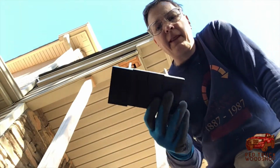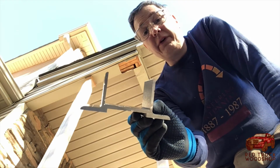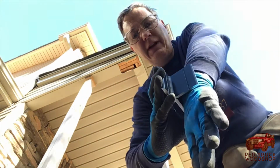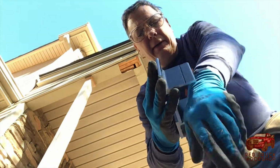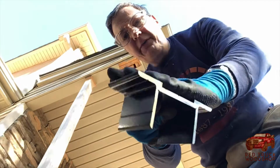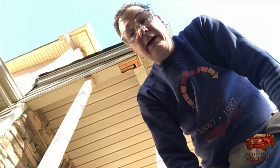So these brackets came with the post that I ordered for this. They were originally meant for a fence post, and the post would fit in here and you'd attach your fencing to that face there. But I'm going to use it a little different, and you can see the profile here. I'm going to put this part up on top and on the underside of the post. So right now we're just going to see how it's going to fit.